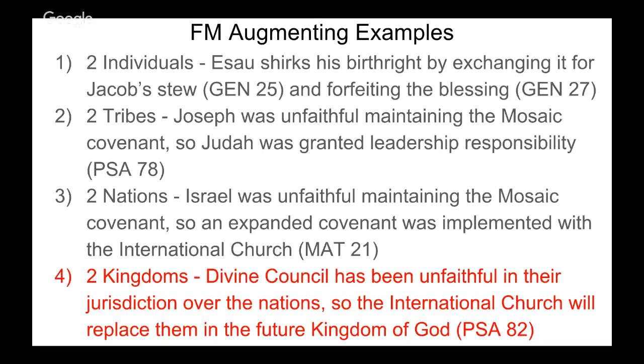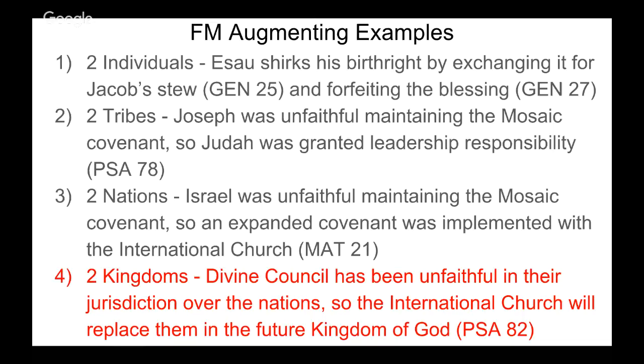And what I'm doing is I'm trying to lay this out as we move from the original, the older, to the younger. There's a magnification shift, right? You used to have intermittent judges. Now you have a dynasty of kings. You see the difference? Kings are better than judges. You used to have a portable shrine, a tabernacle in Shiloh. Now you have a beautiful temple that's made out of bricks in Jerusalem, eventually to be replaced with the international church and the New Jerusalem that descends from heaven. So you have a magnification shift.